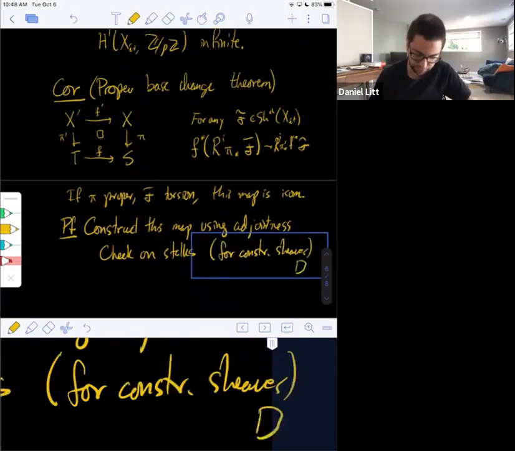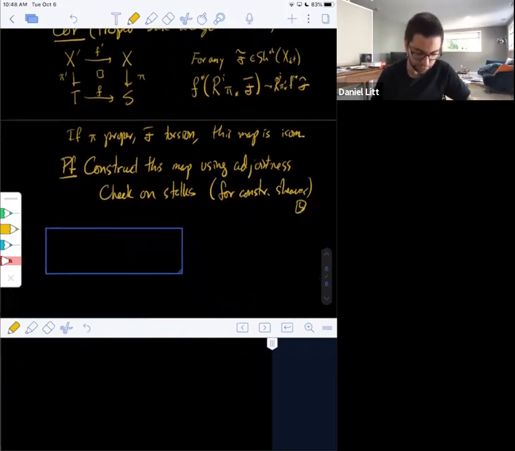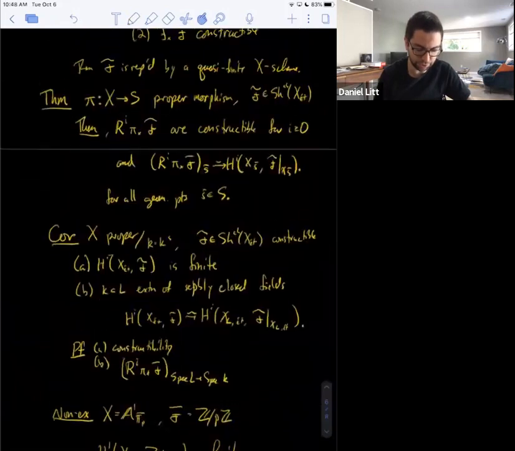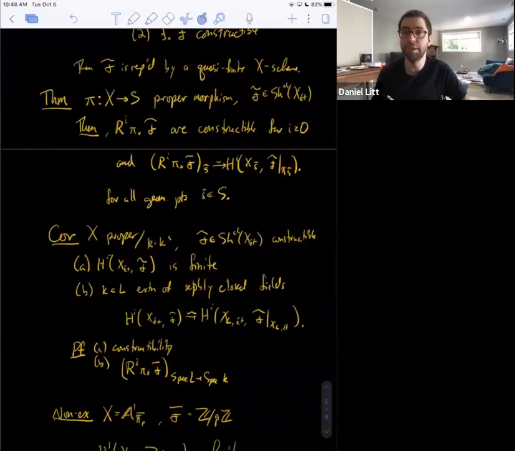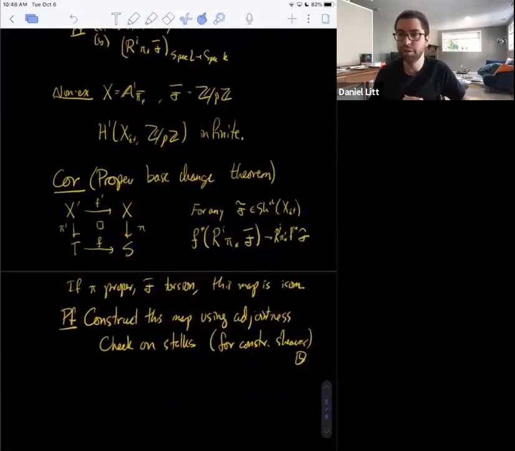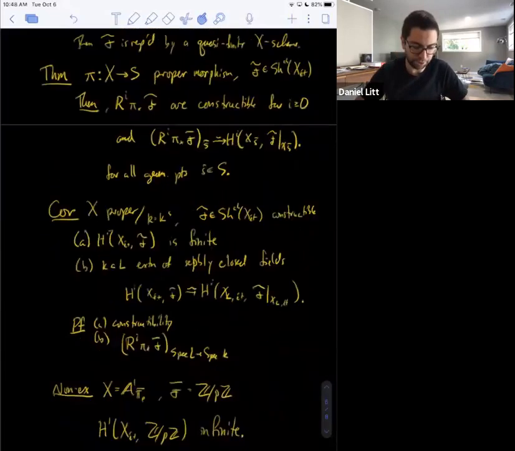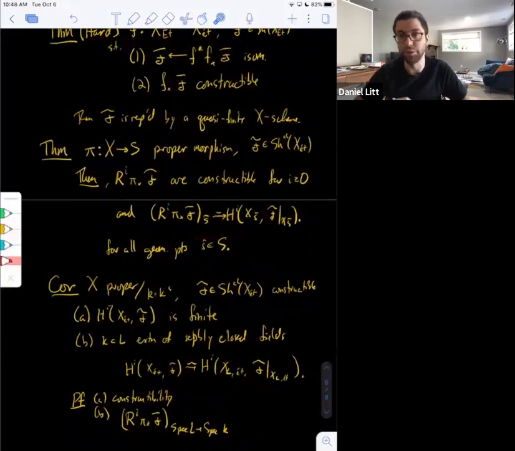All right, so I'm out of time, so I'm not going to prove this theorem here, which is the important part of proper base change, in detail, but next time I do want to say a little bit about it because it's extremely important. Maybe it's best to stop now since I only have 2 minutes left and pause to see if there are any questions. So next time I'll say a bit about the proof of this theorem, and then deduce a bunch of consequences, for example, the independence of compactification of compactly supported cohomology. So, are there any questions?